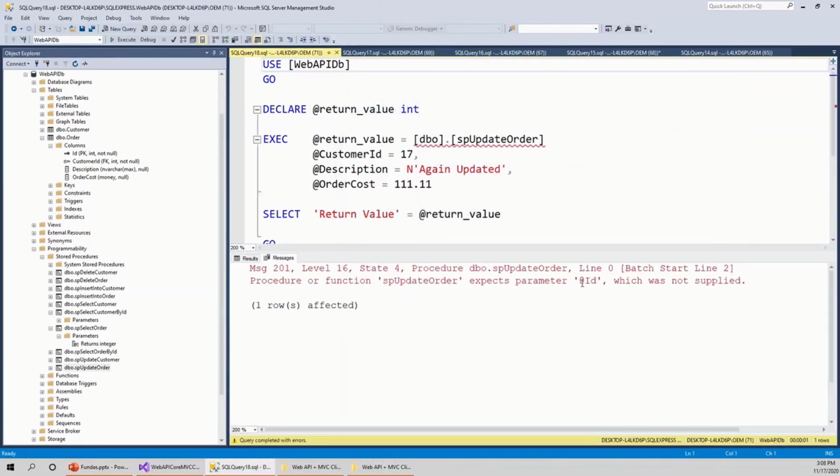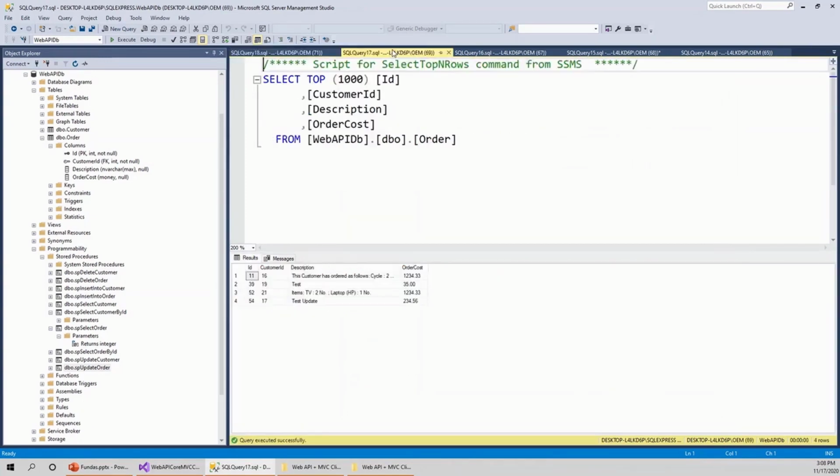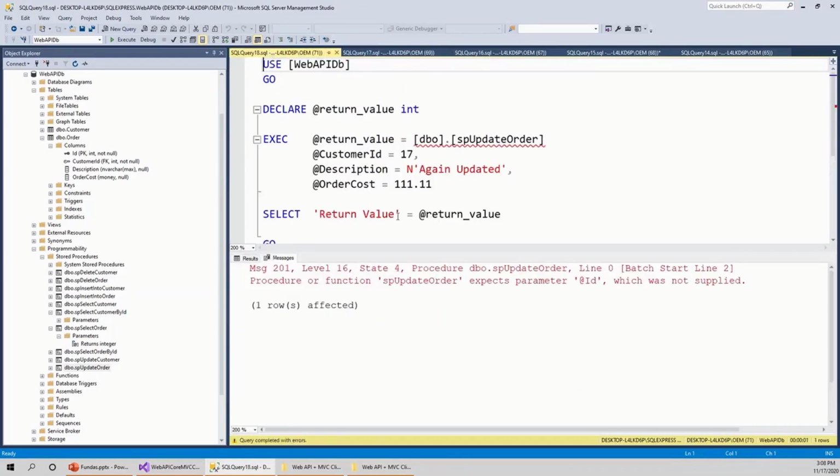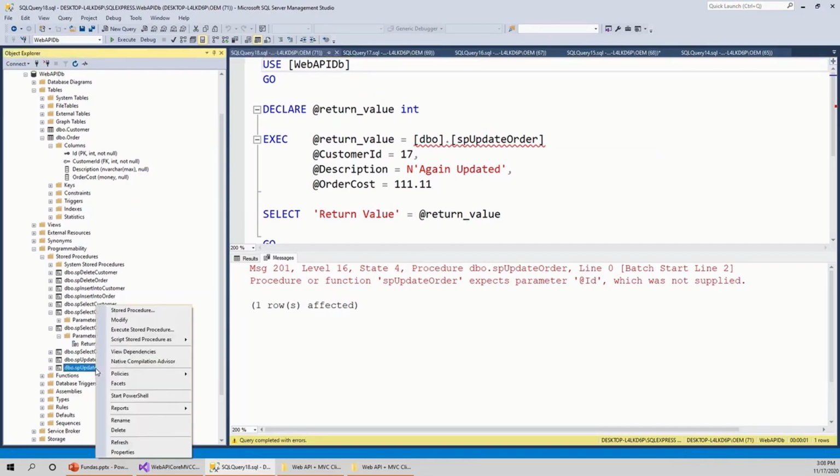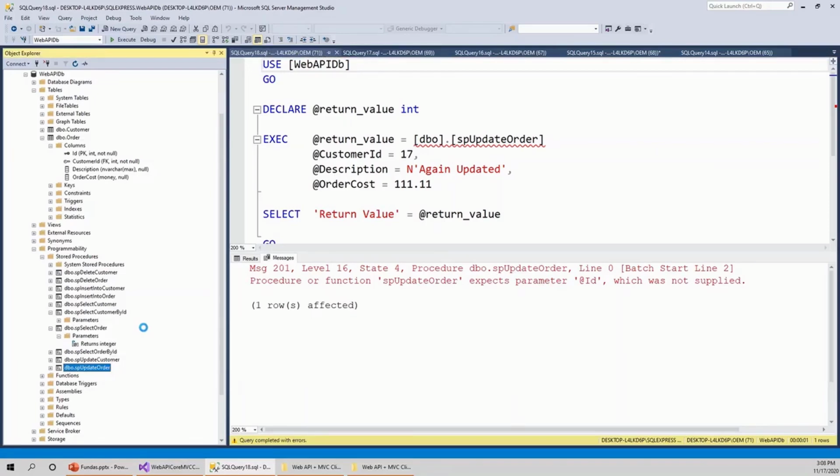Parameter at ID which was not supplied, so I need to supply an ID, the order ID. Okay, so order ID was 54 for this customer ID 17. So order ID, okay, let's again execute it by clicking right click and execute stored procedure.